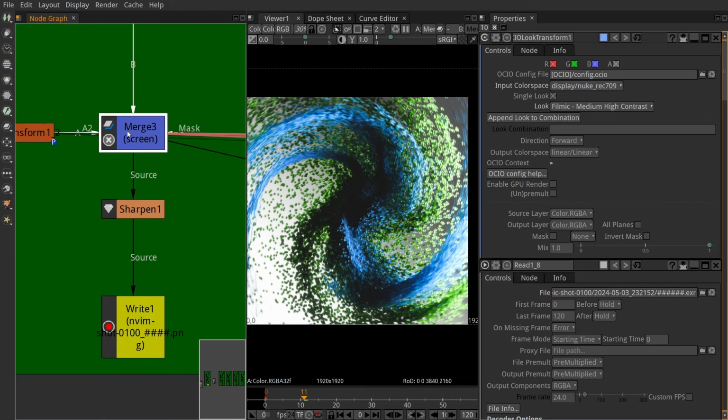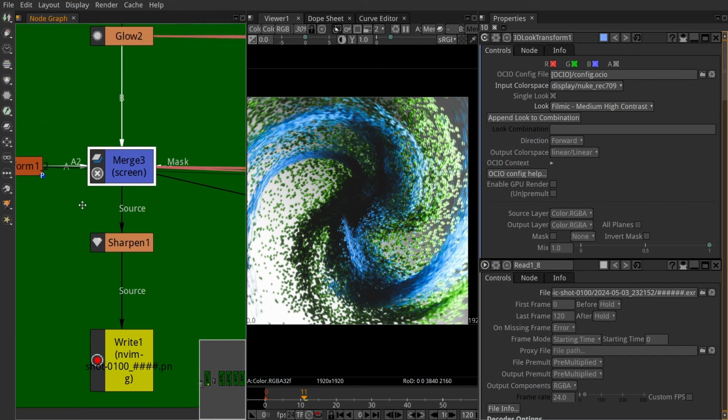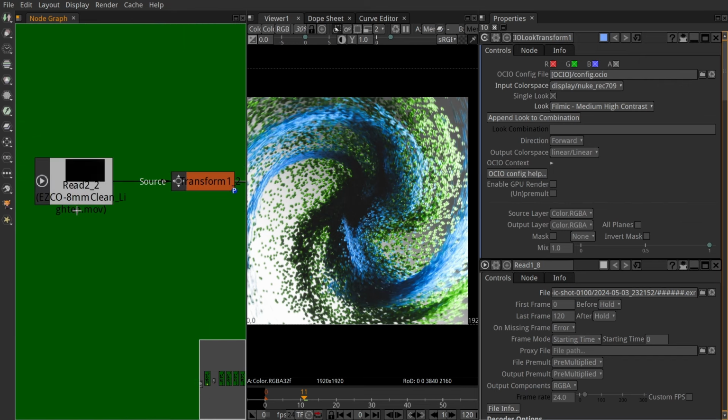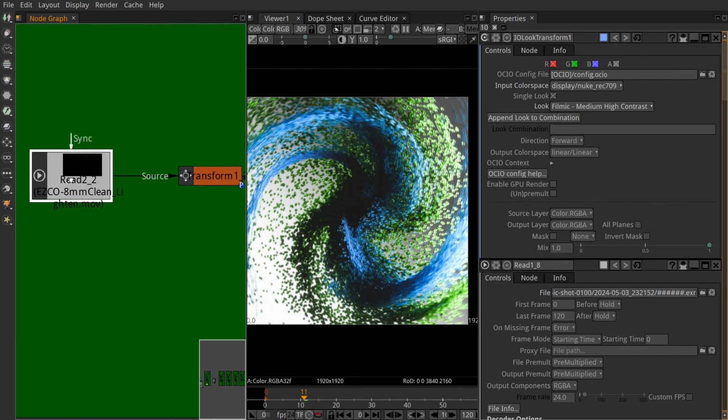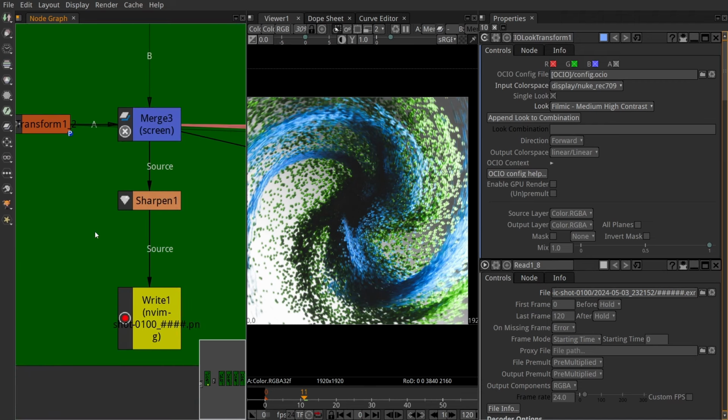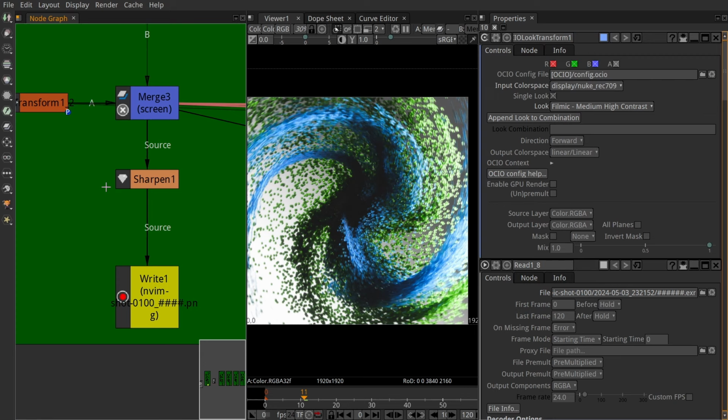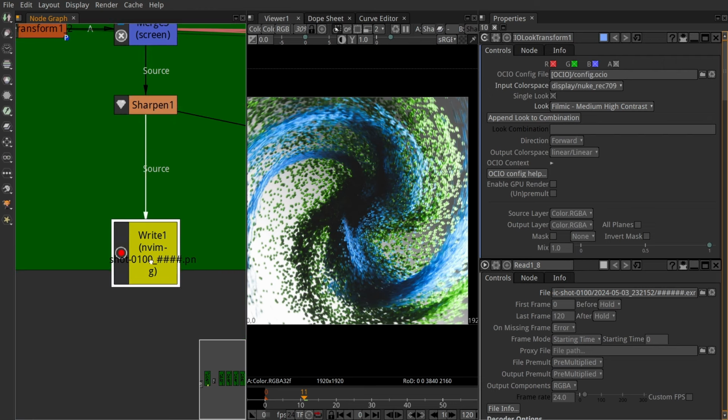And then I also added in some film grain. So I actually composite on top a stock footage, and it's just a little bit of film grain on top because the software is called Neovim, and it's very old software. Vim itself is an old software, and then they took it and made it Neovim. So I want to give it this vintage, old, retro texture to the animation. And then I did some sharpening. And then from here, I exported out.